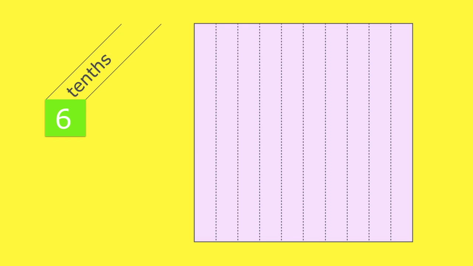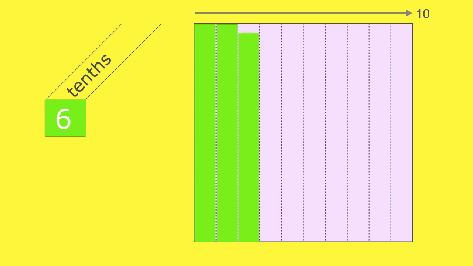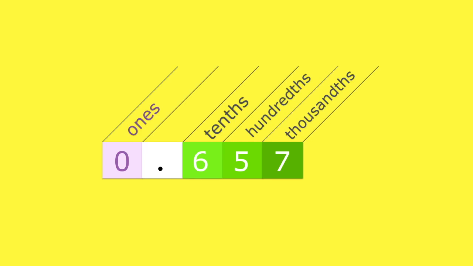Let's take a look at the value of this number from left to right, just like how we read it. Let's look at the tenths first. The word tenth tells me I am cutting a whole into 10 pieces, with each piece being 1/10 of the whole. I have 6 tenths in this number. 1, 2, 3, 4, 5, 6 tenths.